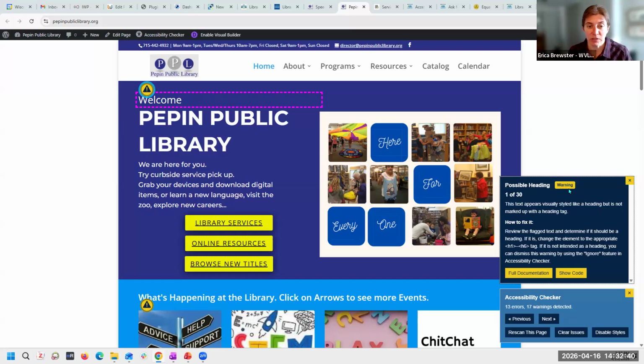It indicates a potential error, but it may well be that the word welcome is not a problem at all. And in this case, it is not an error because welcome is not the heading. The Pepin Public Library is the H1, but it's just auto detecting. This is why the checker is not always going to be 100%. It does require some human judgment.